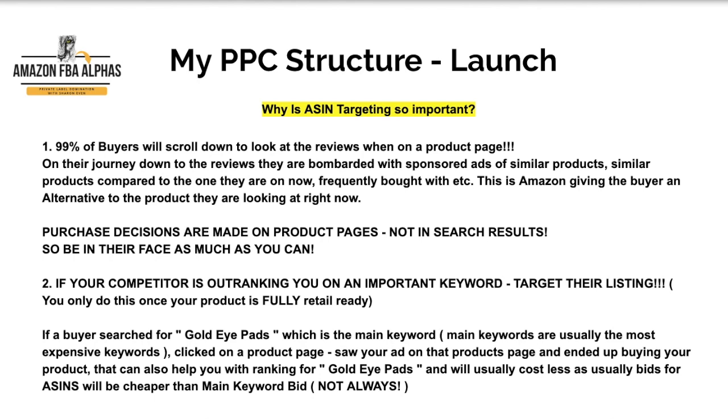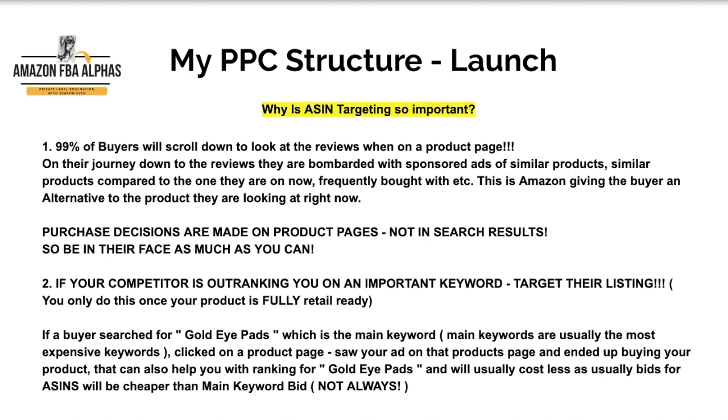Remember that purchase decisions are made on product pages and not in the search results. So be in their face as much as you can, and that's just a really important fact to remember. You make a purchase decision when on a product page, not when you're in the search result page. So be there. If your competitor is outranking you on an important keyword, target their listing.